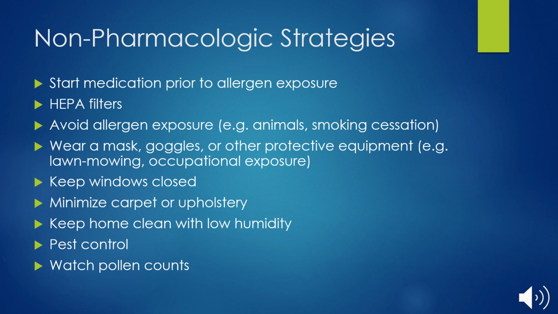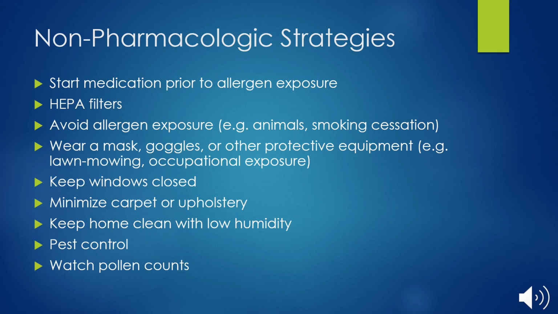So we're going to start off by talking about some non-pharmacological strategies to mitigate allergic rhinitis. Some of the things that you may want to consider, when we start talking about medications, are using those prior to a known allergen exposure. Like, for example, if someone knows that they're allergic to cats and they know they're going to go over to someone's house that has a cat, trying to medicate prior to that exposure is more beneficial than waiting until after the exposure. Another thing non-medication related you can do is in your home try to set up HEPA filters.